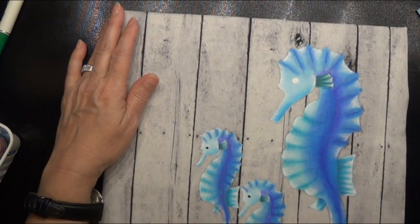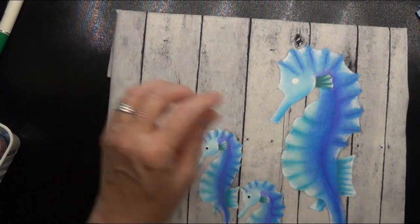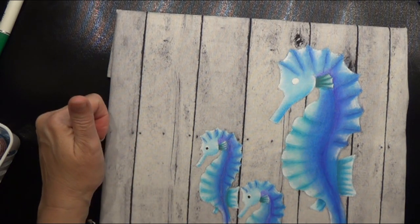We'll just do that. And we're going to repeat every one of these steps of the highlighting, and it's all done with white. Make sure that your first layer is dry. I'm going to go ahead and paint the eye in.